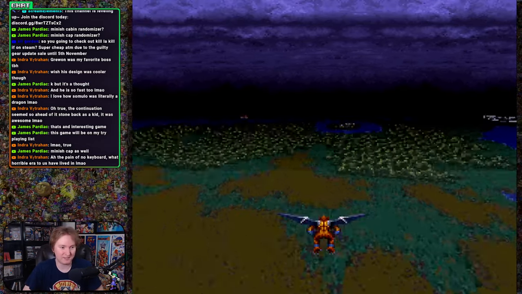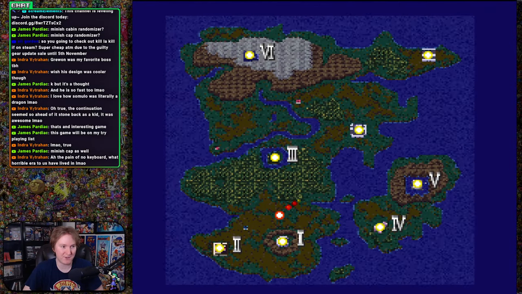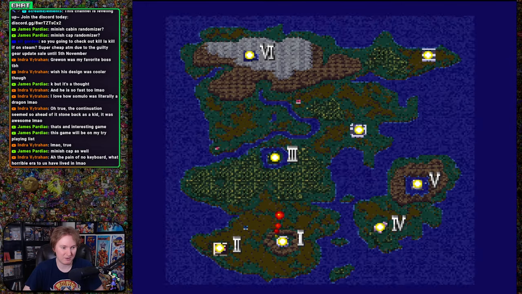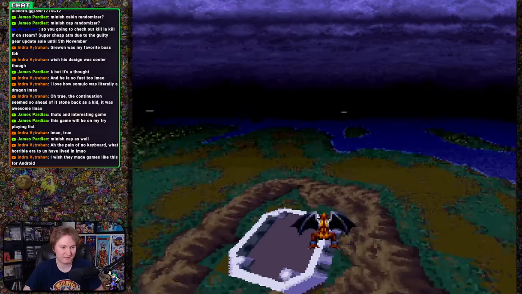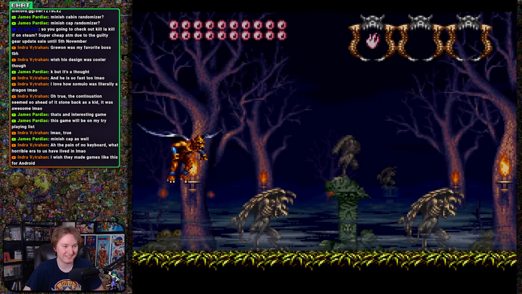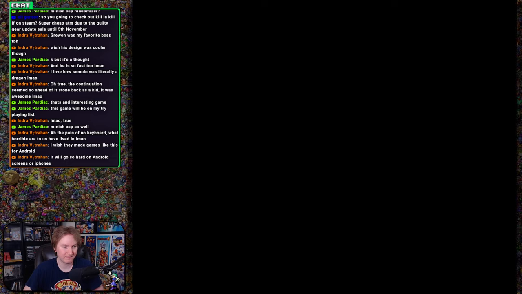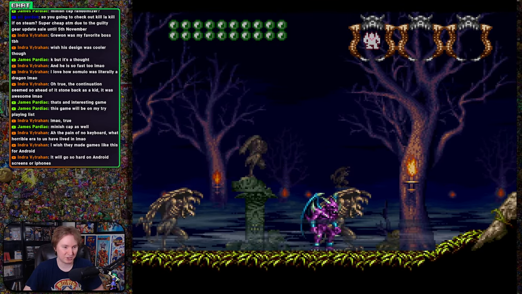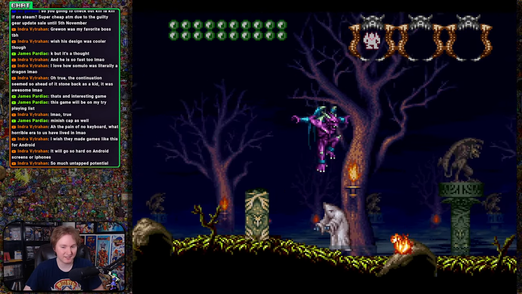Now, from what I... Let's see here. Yeah, so there's a new level in the top right. Before we go there, I'm gonna go to level 1, because apparently I have a new form. That's what this whole thing is. It's just a purple version of Legendary, but... oh, it obliterates!